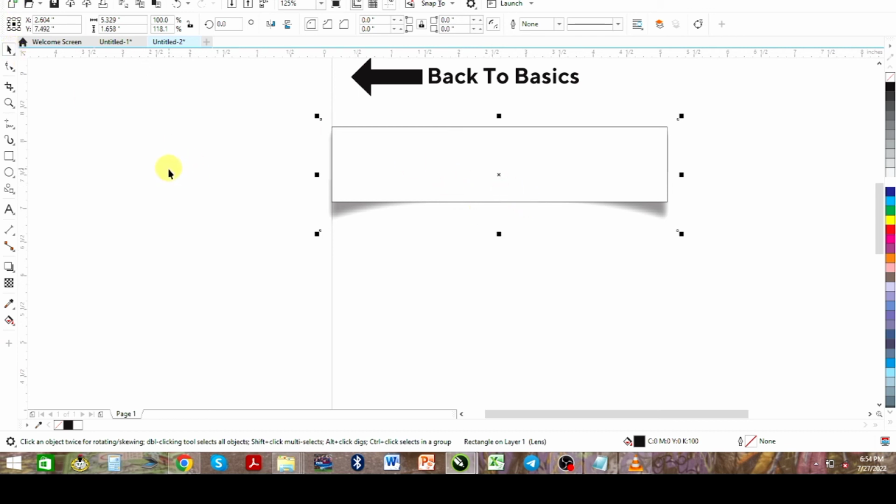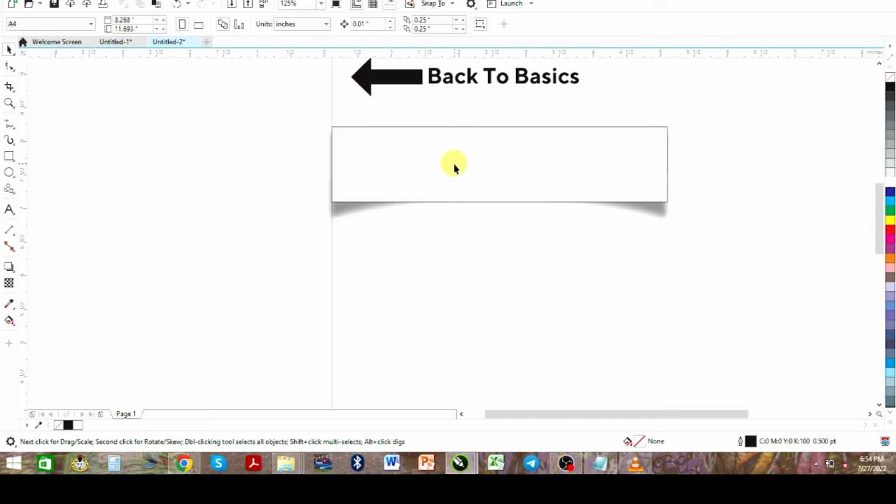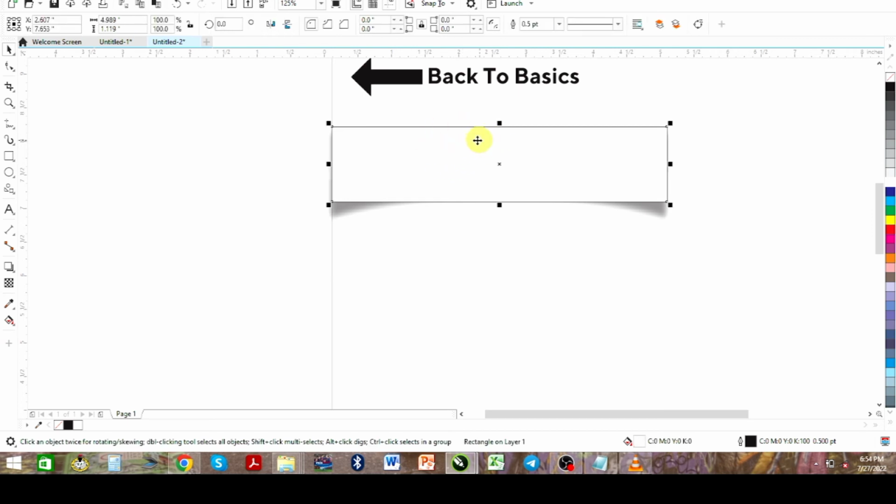So the next thing I'm going to do now is to work on this. I want to remove the outline, the black outline. So I select this. I can do that from the top right rather, or from the bottom left. Right click on it. So you can see the outline is gone. So what I need to do is to reduce this a little for this effect to come out very well.